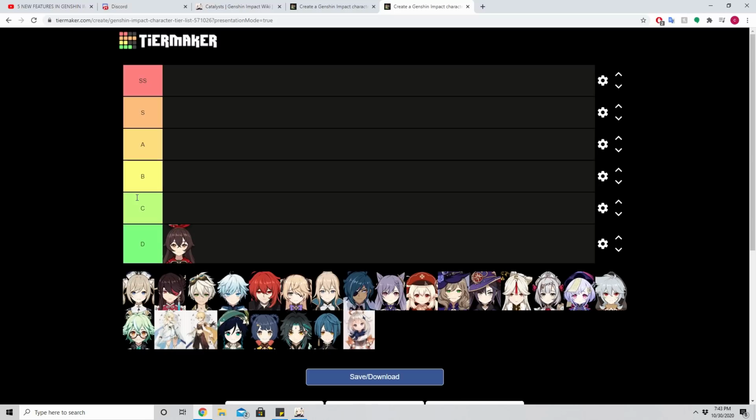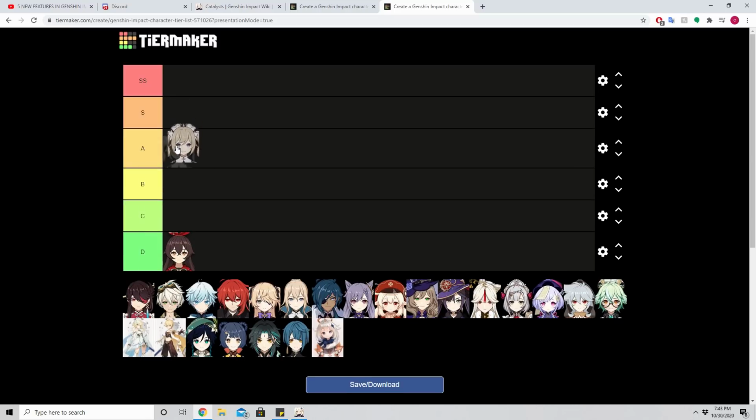In my opinion, her ult will definitely land her in the A tier. She could be in the S tier. It's literally like she's right here. I'm going to put her in the A tier because the characters that I have in the S tier, I feel like their ults are a little bit better. So next is going to be Beidou.